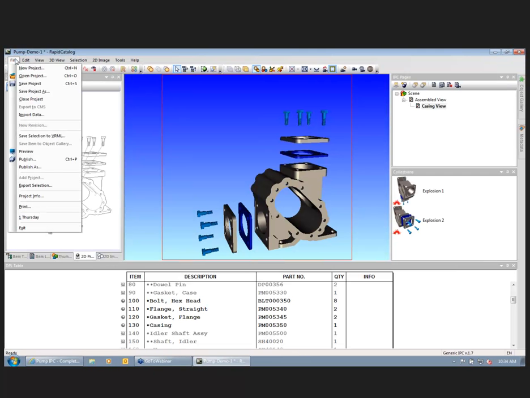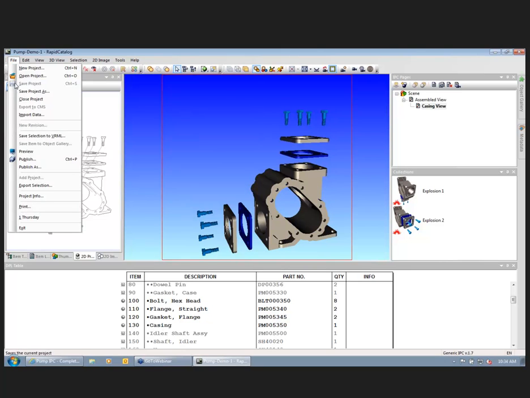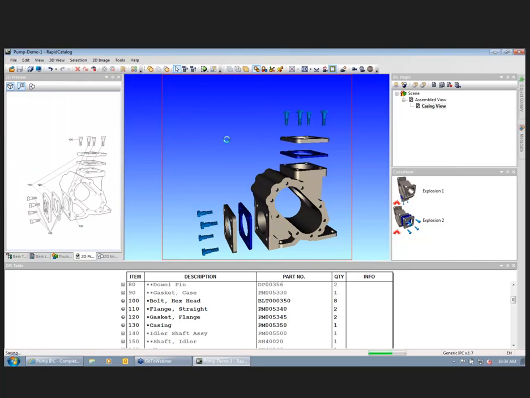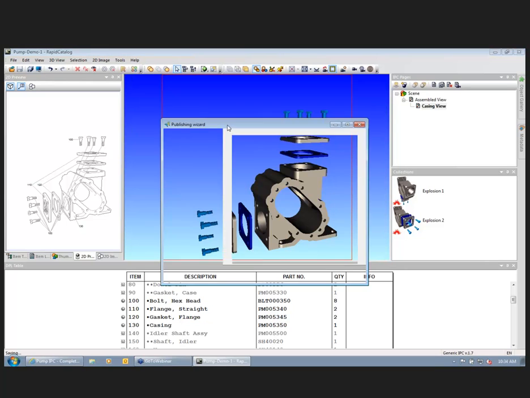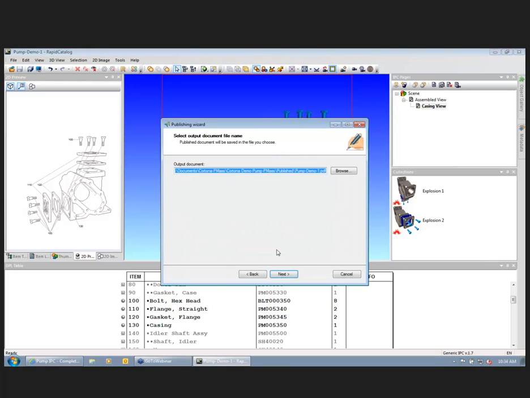If I wanted to create, so maybe your customer is a mining customer, and they're deep down into a cave and they're not able to have an iPad with them or access to a computer, I am able to publish this. Once I hit save, I'm able to publish this as a 2D PDF document, and then they could choose to print that out and carry it down to the mine with them.